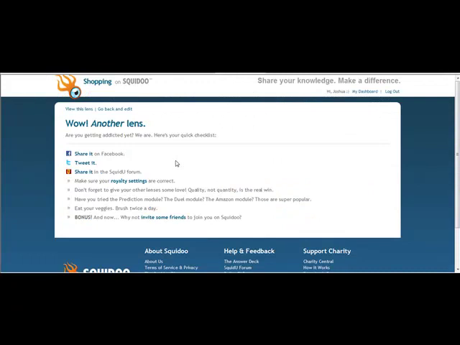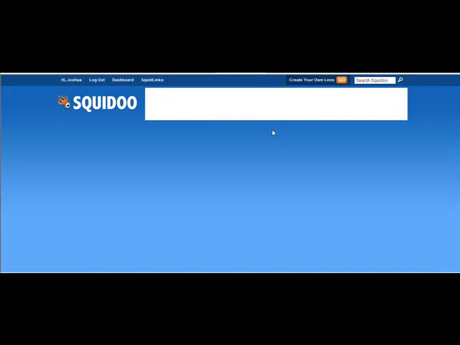And now it's going to tell you if it went through, so you can just click on view this lens.